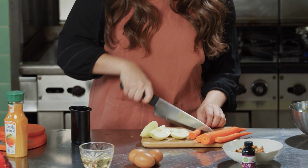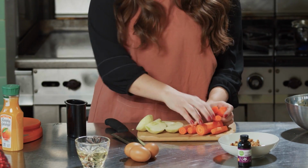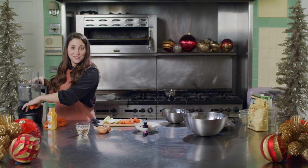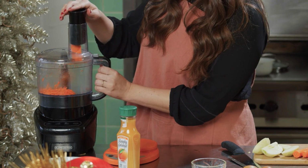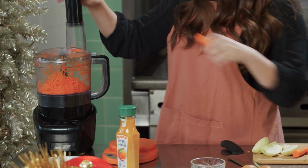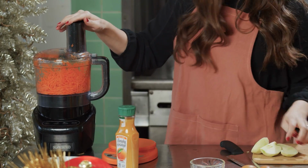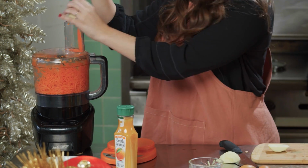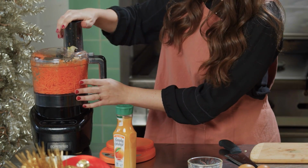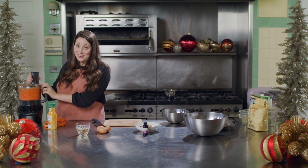I'm always also thinking about how kids can help in the kitchen, especially when developing family recipes. So this is a great job for the kids to do, because with this attachment, it keeps this process really safe. So I'm gonna turn my food processor on, brace for a loud sound. And then just press down. All right, see, that was fast.